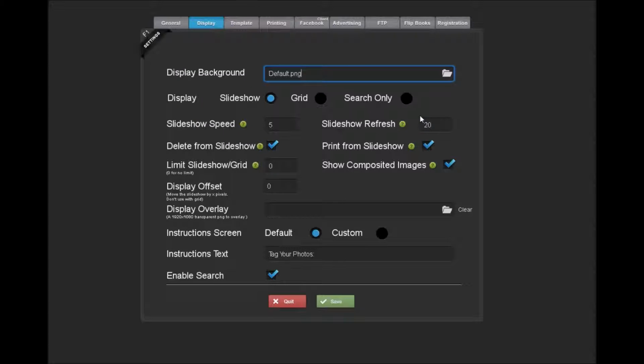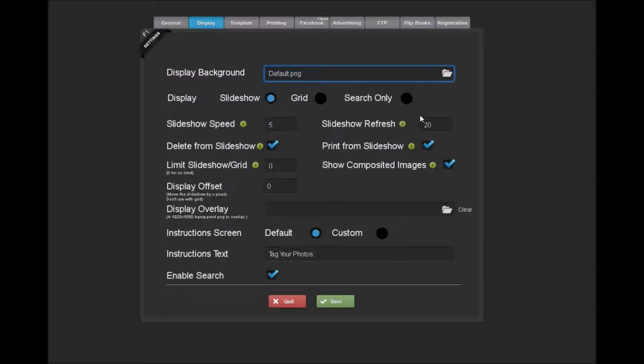Display. So with the display, you have three options to show off the photos that you're pulling. Slideshow, which is where the photos and the videos will cycle through. If you're using a touch screen or a monitor that users can interact with, they'll be able to swipe through the photos left and right, and also enter the grid mode by touching a single photo and touching the grid icon in the pop-up menu. And I'll show you that in just a few minutes.